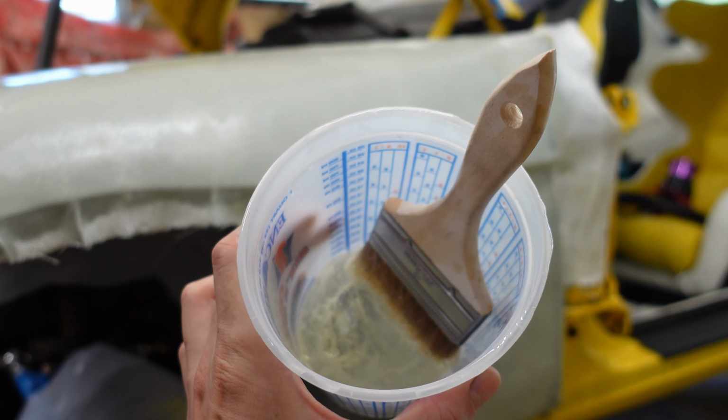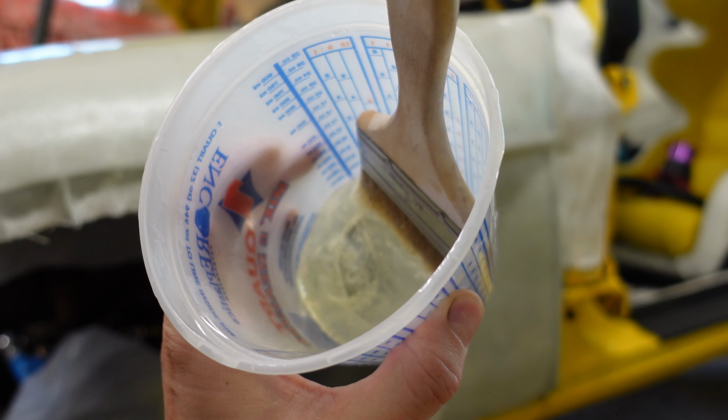And you can see now it's going exothermic. Look at it, it's steaming. I don't know if you could see that, but it is melting the cup. I'm gonna go put this outside.